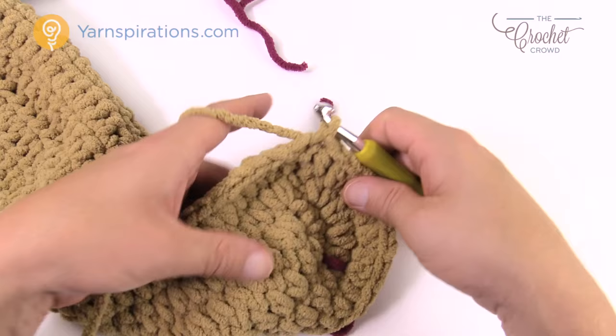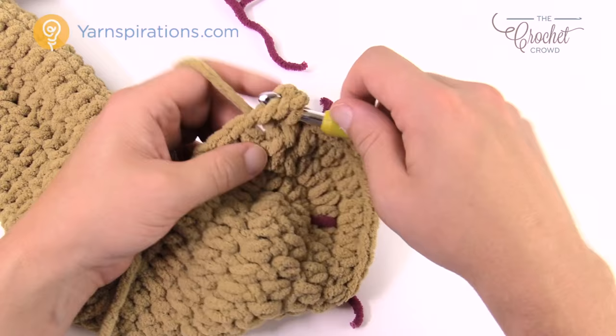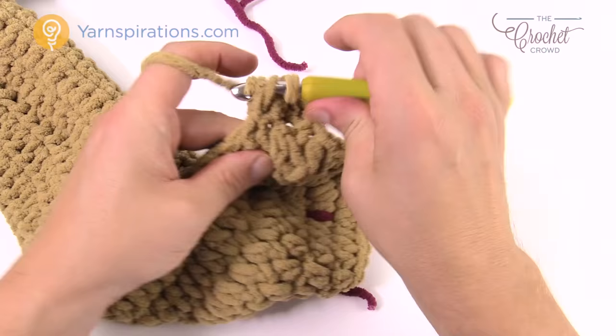So 1, 2, builder. So okay, so this time what we're going to have here is that we're gonna have 2 half double crochets in a row. So make sure you go right into a stitch and not a gapping space. So we got 1 and 2, and just like it was with the first round, see the next one, see it's got the group of 2 right underneath. This is the next one, which is the second one, and there's gonna be 2 into that one. So what I want you to do is half double crochet yourself down the side of the bun, and I'll see you at the first stitch marker.